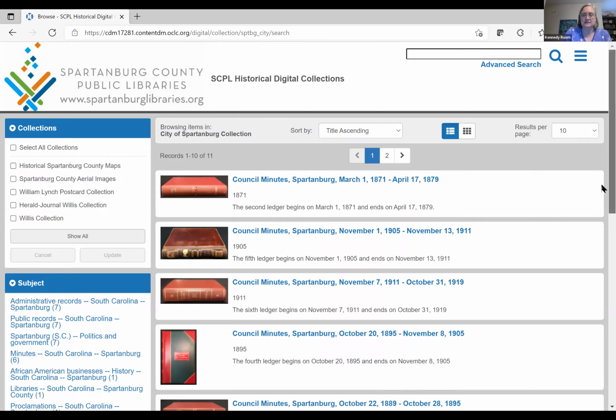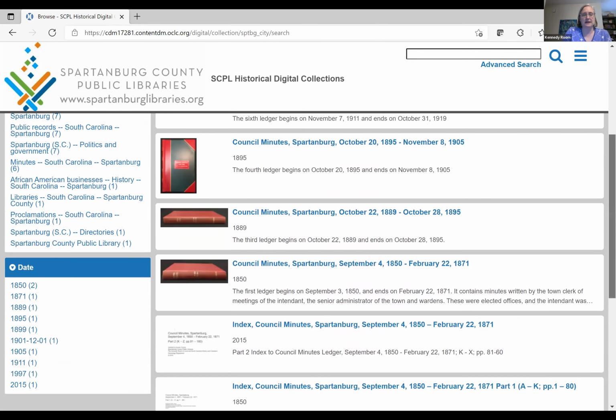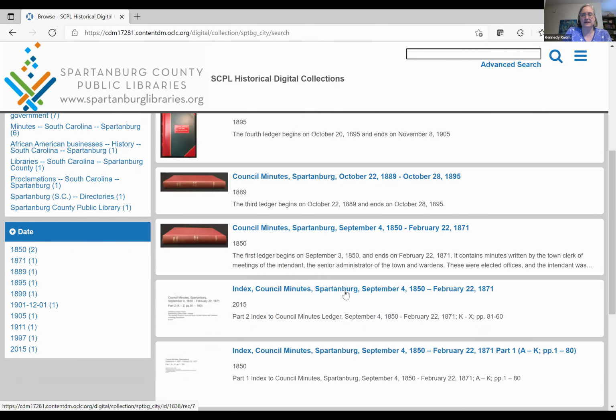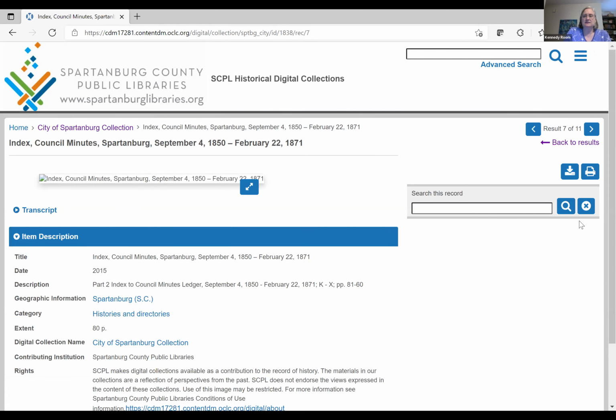And the indexes show up here, in two different chunks, part 1 and part 2.